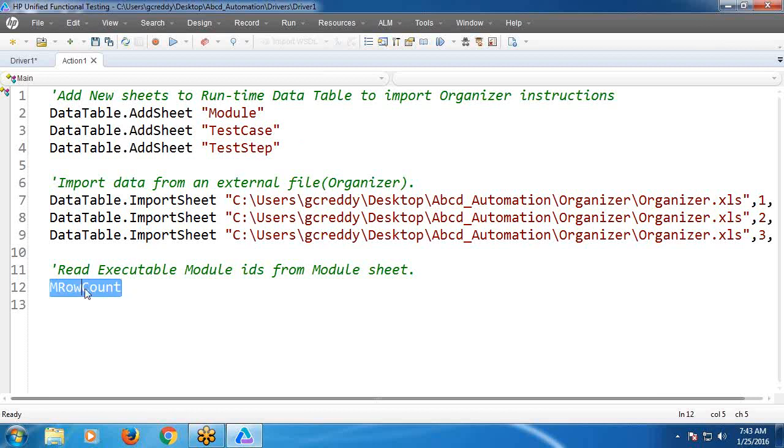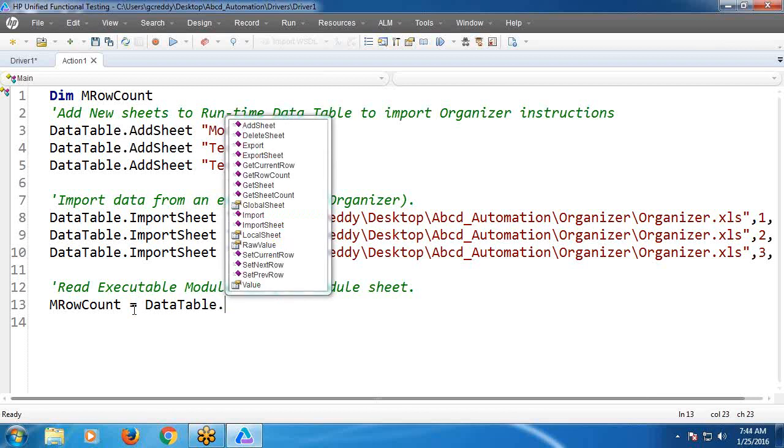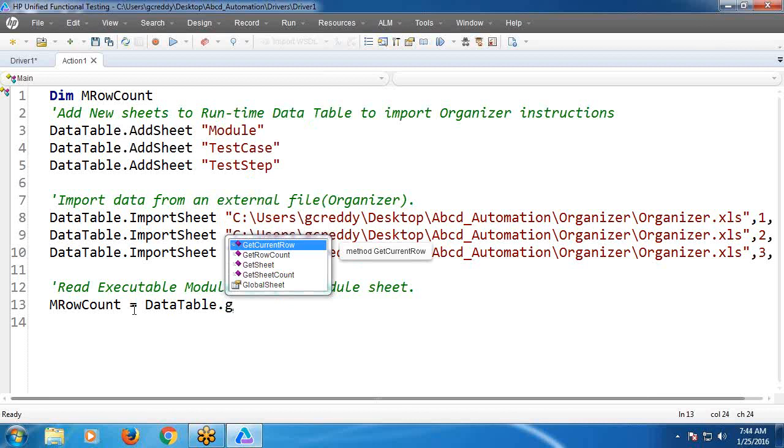This is just a variable. You can declare all variables at the top of the script. Dim m row count equal to data table dot get sheet of here.